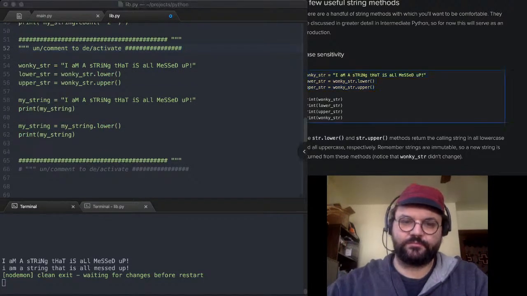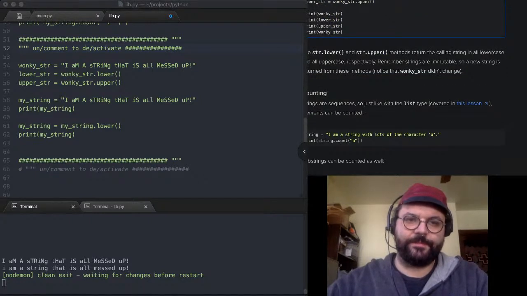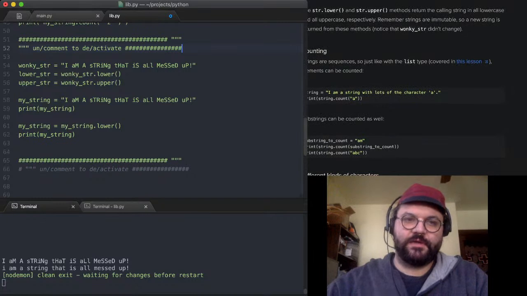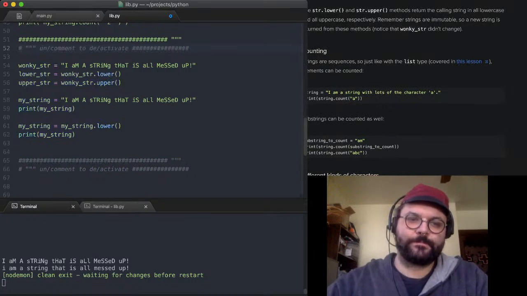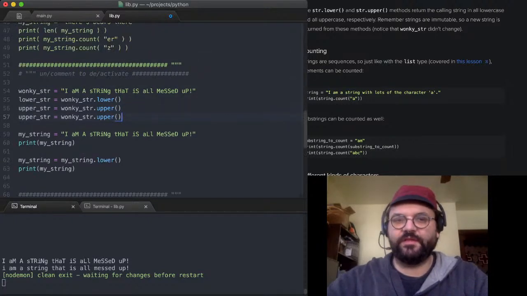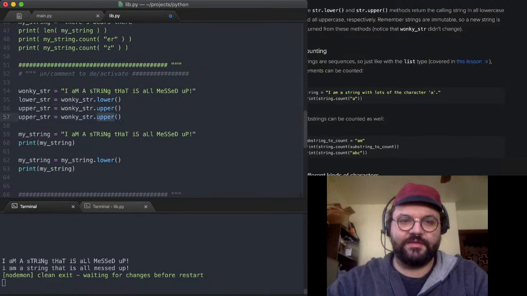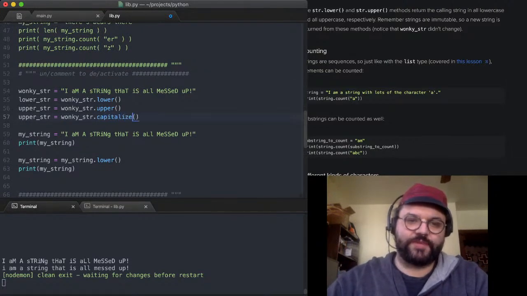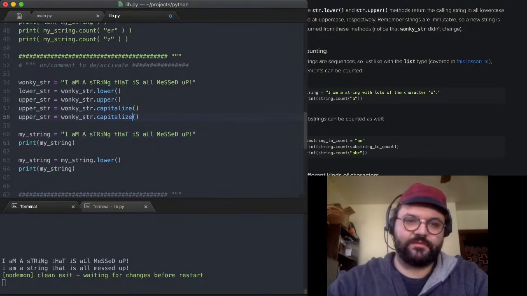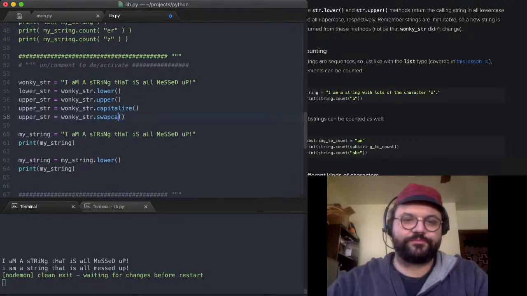Okay. So that's lower and upper. I'll say there's another one that often gets kind of thrown in with these, capitalize. There's another one like swap case, whatever.